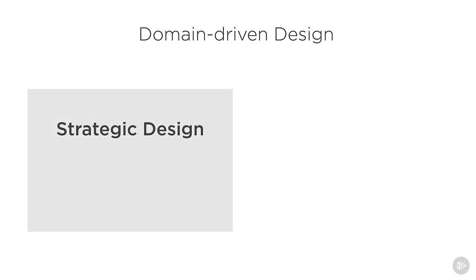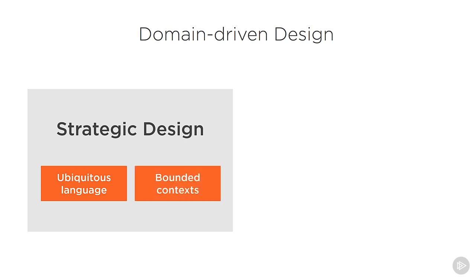Domain-driven design is an approach to software development that is pretty common nowadays, but it emerged specifically to tackle and tame the complexity of business domains. Domain-driven design is made of two parts. One is strategic design, and it is aimed at identifying the language, the lingo of the business and subdomains that are better treated as independent systems. In the domain-driven design jargon, these subdomains are called bounded contexts.